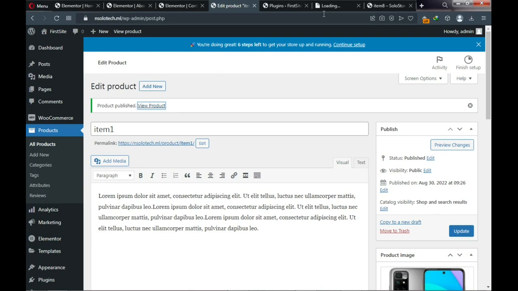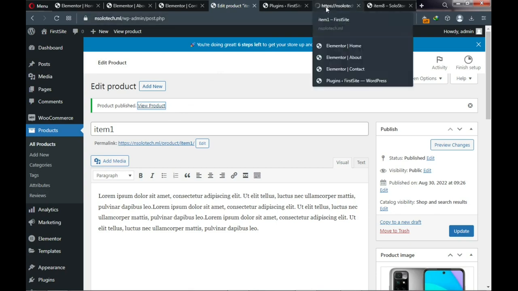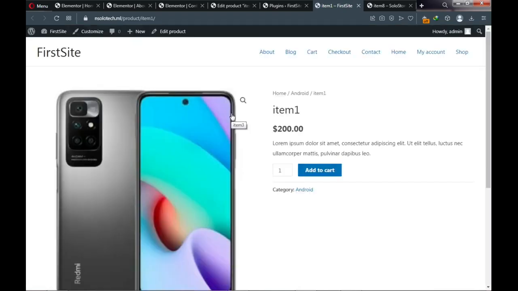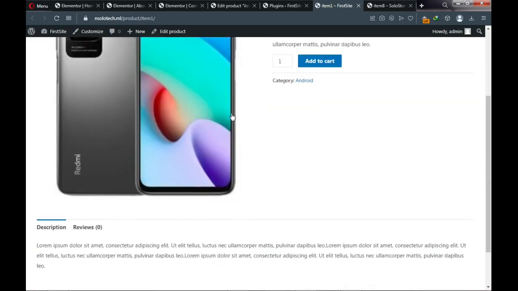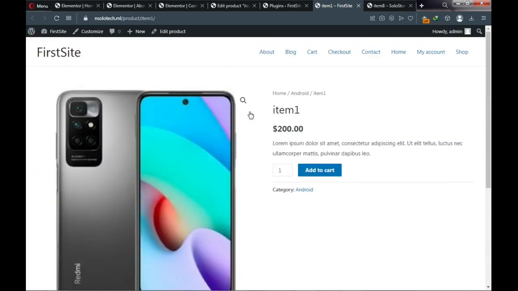This will encourage us to continue the tutorial, okay? So we can open the product in a new tab. And just like that, your product is already in action, and people can add your product to cart. They can increase the quantity, and it is already in the Android category, okay? So if someone clicks on this, it will take the user to this category containing all Android phones, okay? I hope the idea is simple.